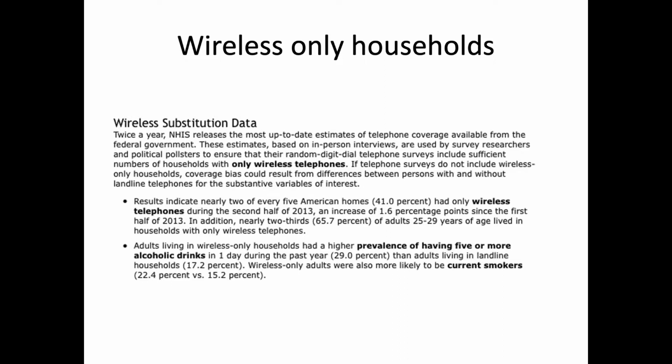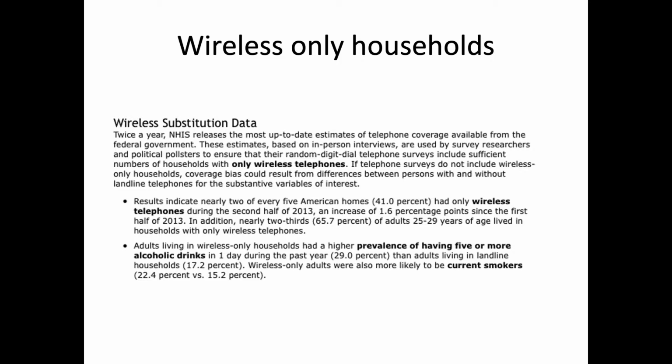Nearly 2 of every 5 American homes had only wireless telephones in the second half of 2013. And this is something that's been increasing and increasing. This is really a phenomenon with younger people, especially. So 2/3 of adults 25 to 29 lived in a wireless-only household. So if you can imagine, if you're doing a survey by telephone and not including wireless phones, you're really missing a substantial portion of the population, and your estimates are biased and may have very limited use.